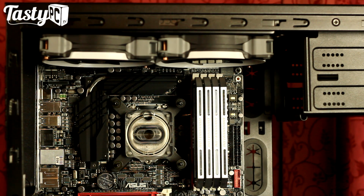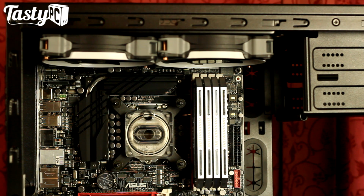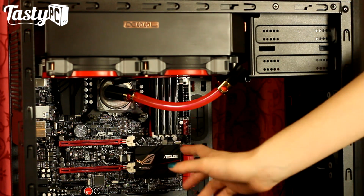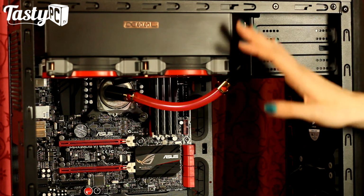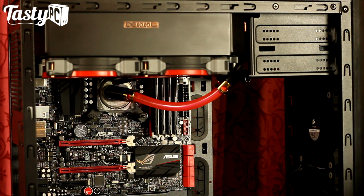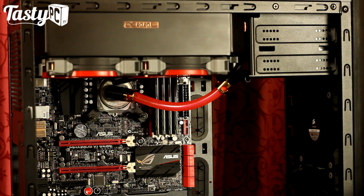So if you were going to go for taller memory, you've only got from the start of the memory to the roof of the case, which is only about 65mm. That meant you could only fit a 30mm thick rad with a set of standard 25mm fans, or a 45mm thick rad with a set of those slim 15mm fans. However, if you use shorter memory, such as low profile memory, and you're careful with the clearance of your motherboard and your CPU cable, then you can theoretically run radiators as thick as you want in the roof, up to where your graphics card starts.